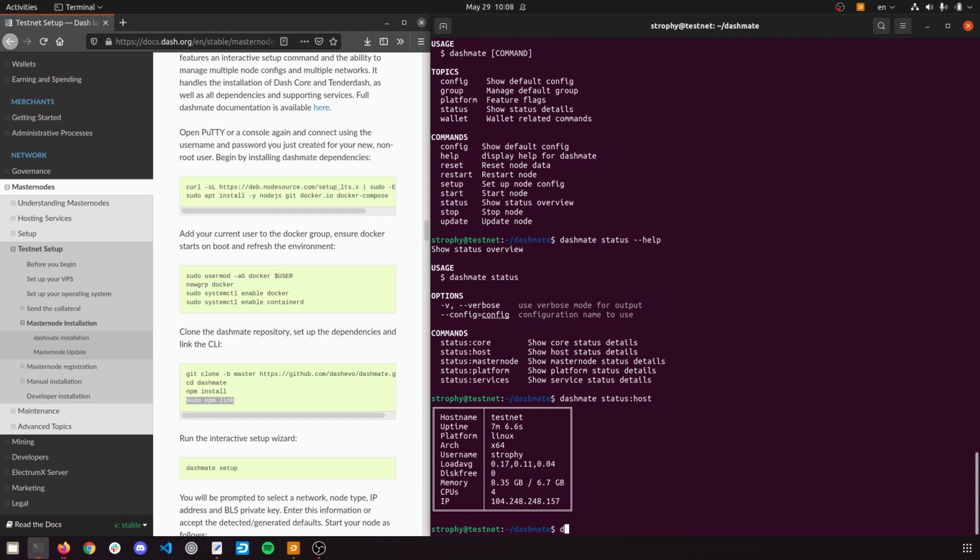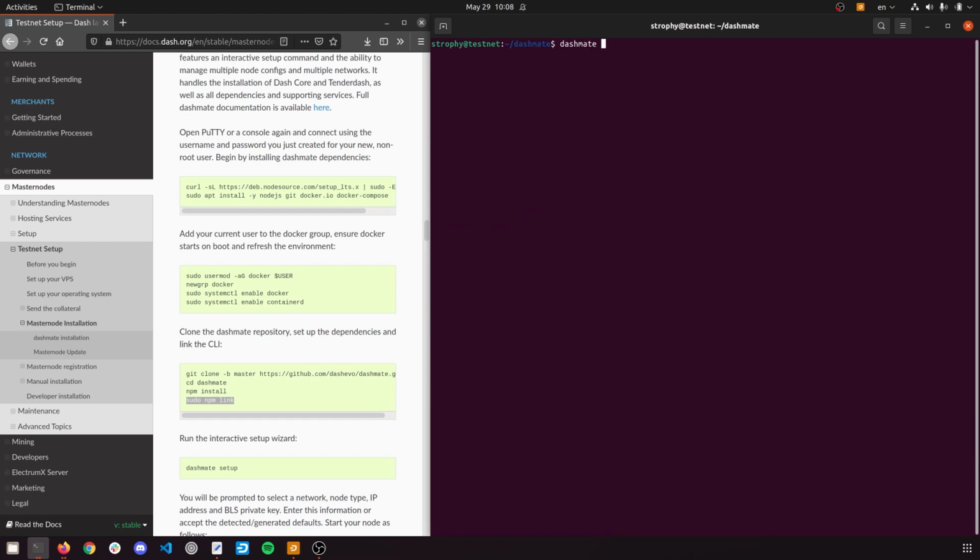But now we're going to go ahead and run the setup command. Let me just clear this so we can get it at the top of the screen. Setup is an interactive wizard. Basically, you can choose here using the arrow keys on your keyboard which network you want to be working on. Mainnet is here just for demonstration purposes. Local will set up a completely independent Dash network with 3 masternodes on your local machine for development purposes, and testnet is the one that we're going to be doing today.